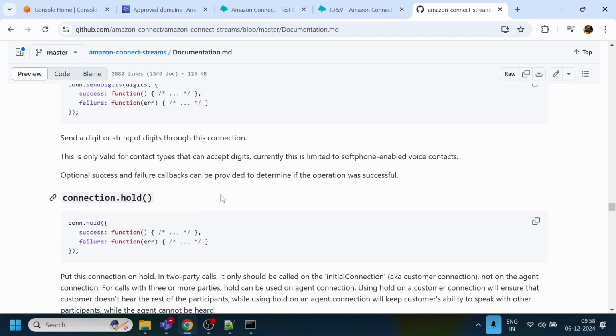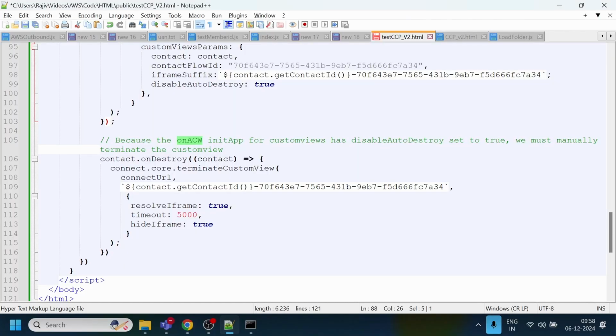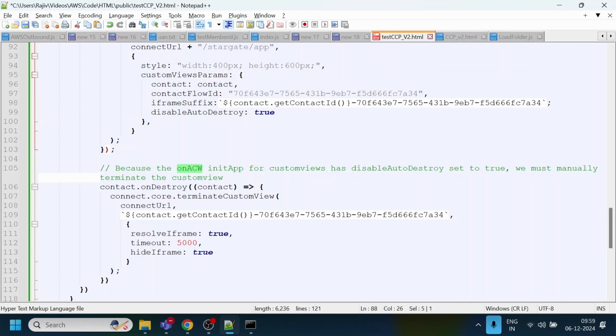These are basically the objects that you get in the HTML world using JavaScript, and you can play with them. Whatever functionality you want, for example you don't want an agent to click on disconnect unless the customer disconnects, you can disable the disconnect button. All those functionalities are there. These are custom nitty-gritty. If a client is asking, only then you move to a custom CCP. Otherwise, it is recommended to stay with your original CCP or agent workspace.